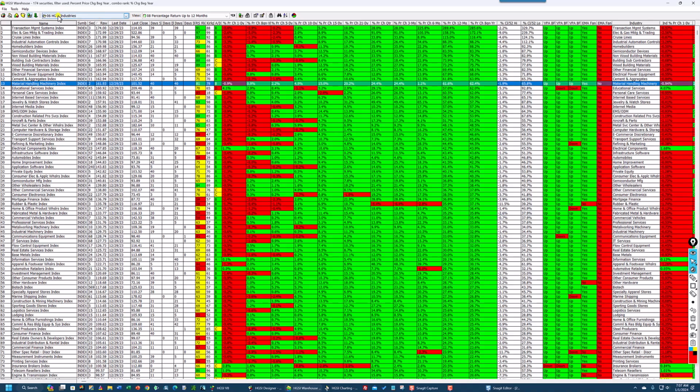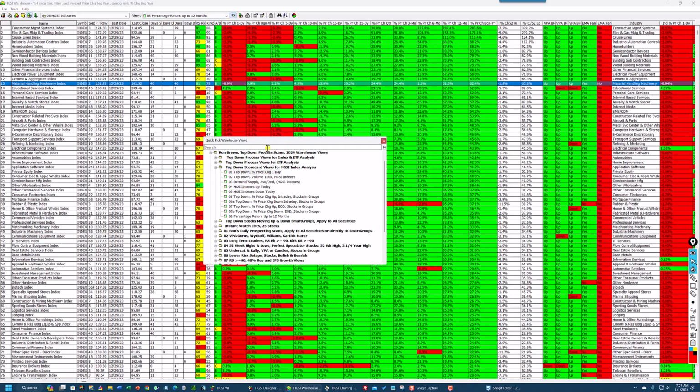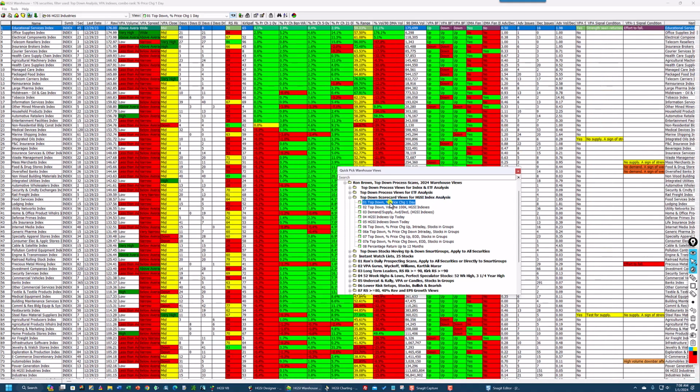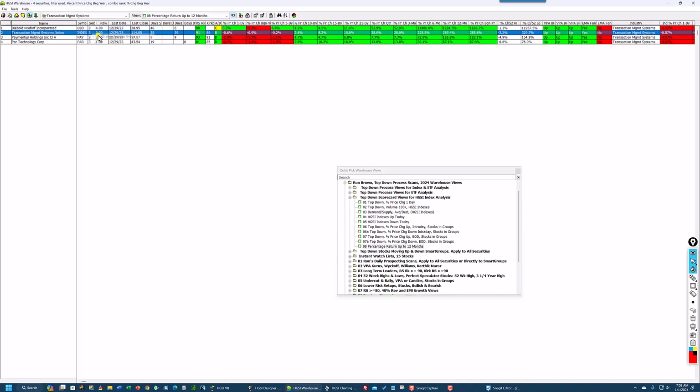I'm just going to stay in this folder right now for a minute. I want to point some things out. On the top-down scorecard views for HGSI index analysis, I'm on percentage price change 1 day here. If you go down to number 8, it's going to sort on percent from the beginning of the year. And you can see that this transaction management system was up 285.6%. But there are only 3 securities in here. So if I change to this, you can see there are just 3 securities in here.